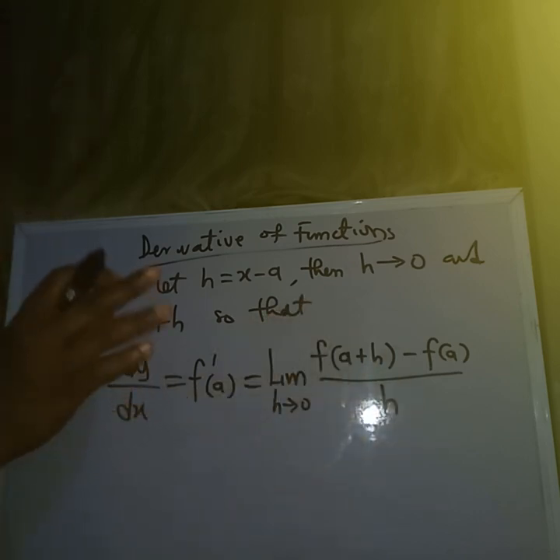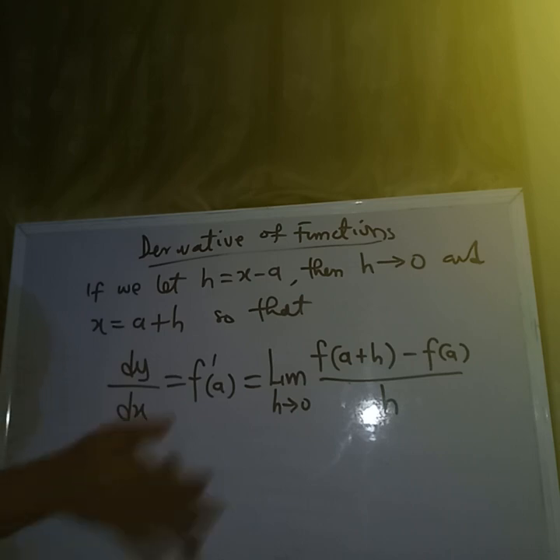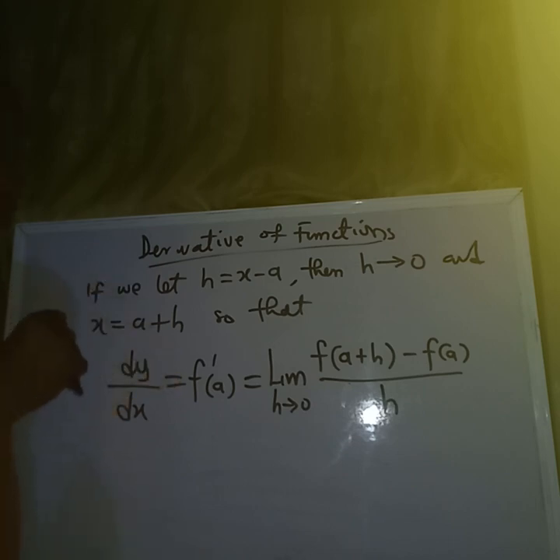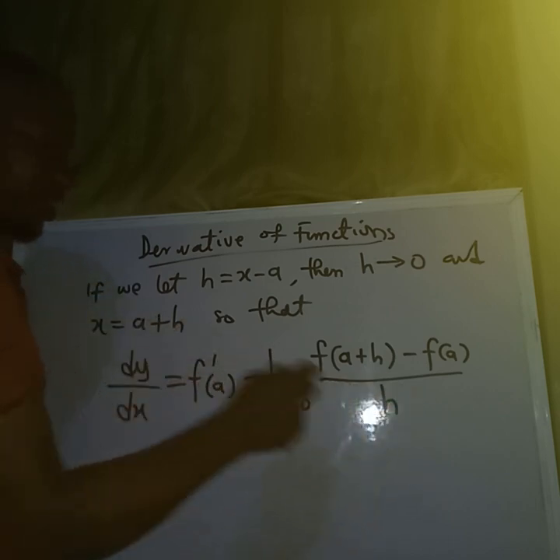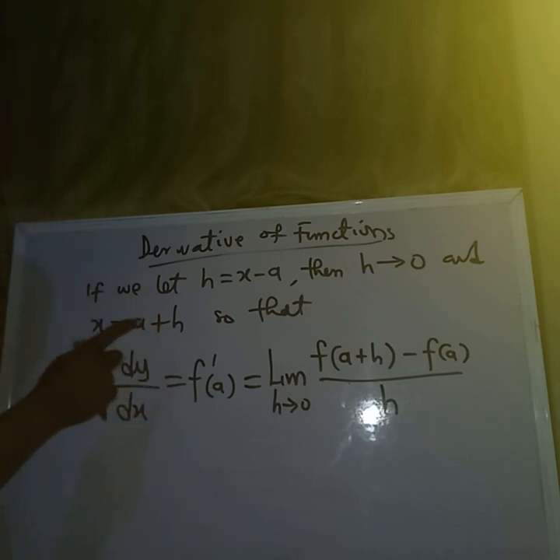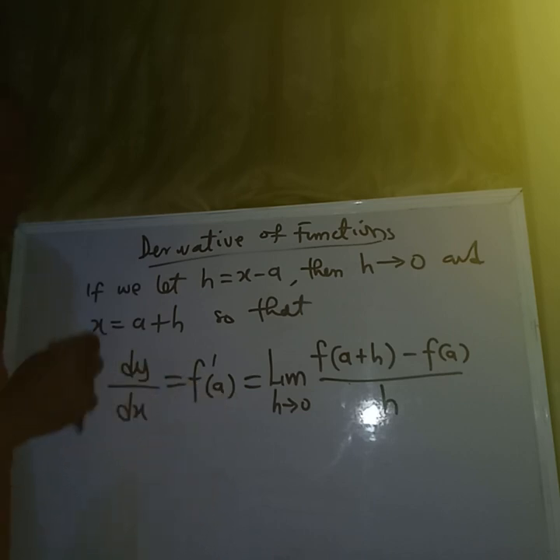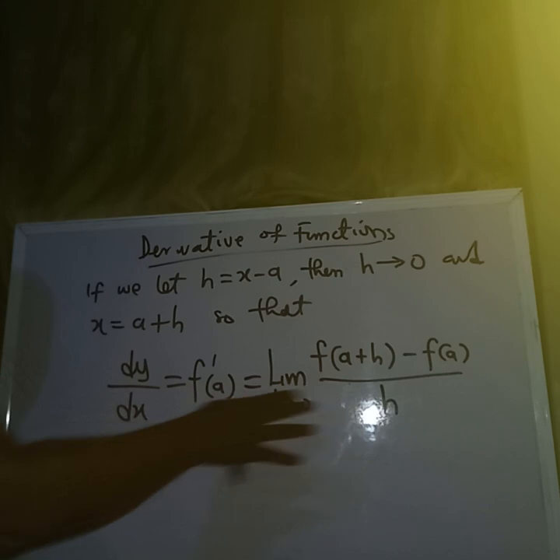So the formula for finding the derivative of a function can also be given as this, where this formula is referred to as the derivative of a function at a particular point x equal to a. If this limit exists, we say the derivative of the function f prime of a, or the slope of the function at the point a, exists. So let's give an example of this. Later we'll give a general notion of this equation.